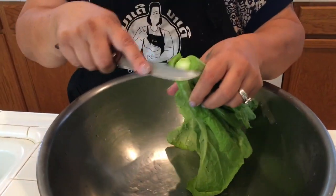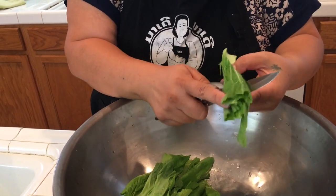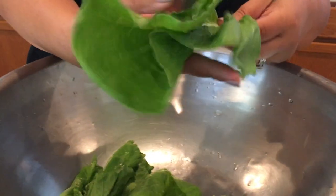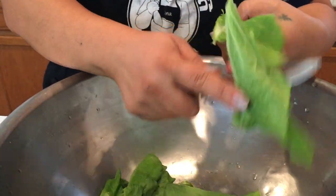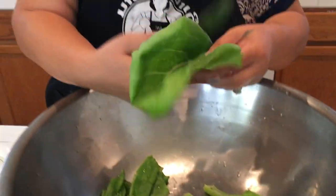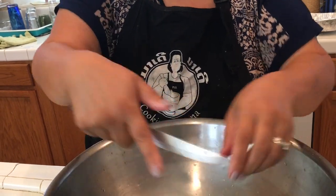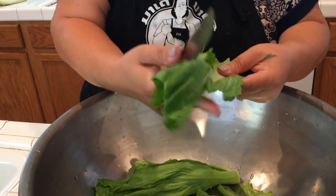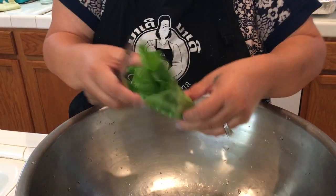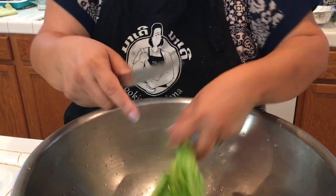Cut the tip of it out. Then you just slice it like this. See? Slice it sideways. Just continue cutting this, and once I cut this I will have to rinse it first.